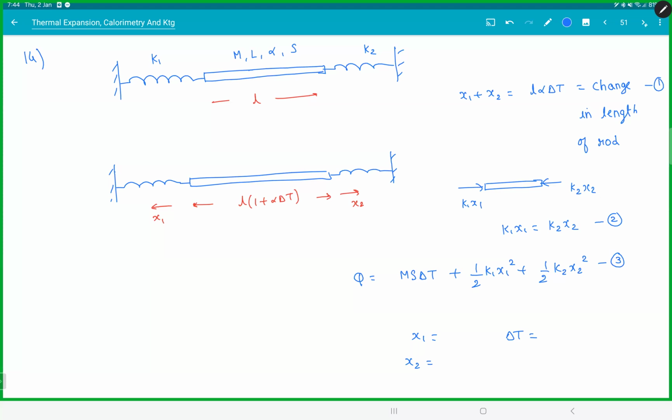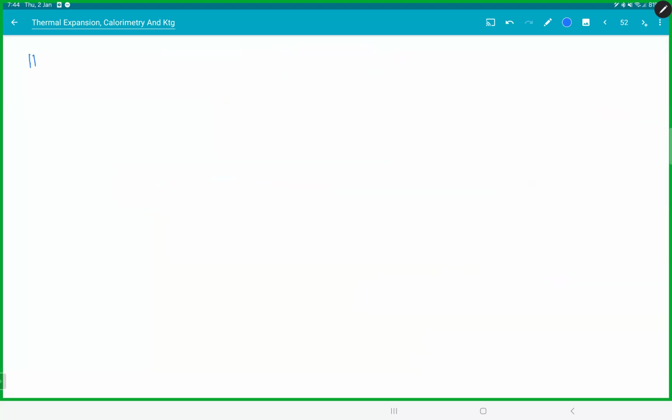Next one. We have something called heat capacity. This is again not a concept as such, but more of a lab thing, just like radius of gyration. When you go into the lab and take a metal, do you really want to study whether this is copper or steel? We don't care. So to make life easy in the lab, we define heat capacity. This is simply the amount of heat required to change temperature by 1 unit.